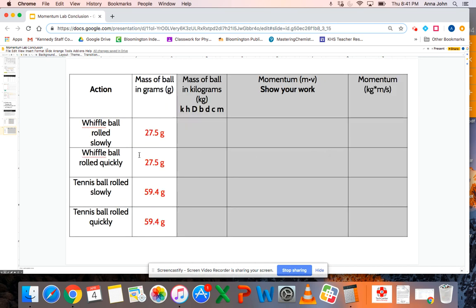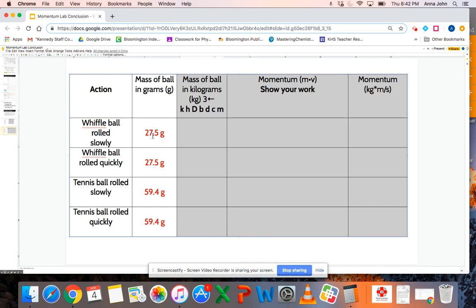The next piece of information that you should have collected in lab is the mass of the ball. And you collected it in grams, but it has to be in kilograms in order to use it for our lab. So we need to do some calculating there. What I want to do is convert. I need to go from grams to kilograms. So my base is grams, and I'm going to move it 1, 2, 3 spots to the left. For each of these, I want to go 3 spots to the left to convert.